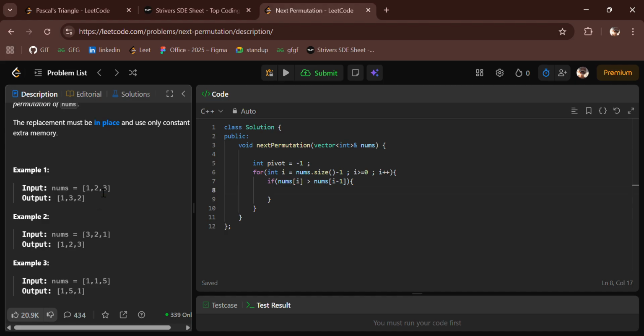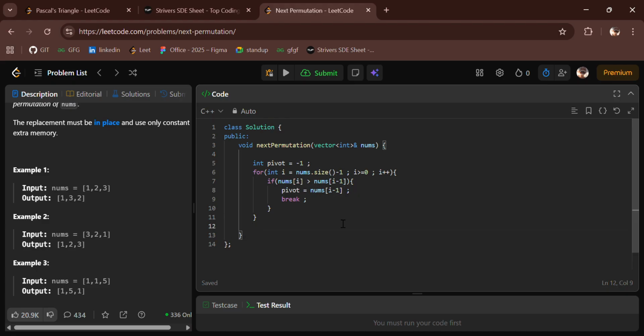So we are checking nums 3 is greater than nums 2. Yes, it will be greater. So we make the pivot equal to nums[i - 1], and then we break the loop also.